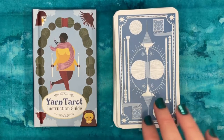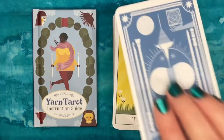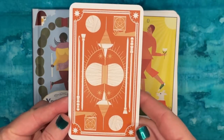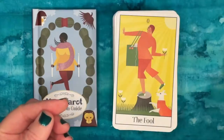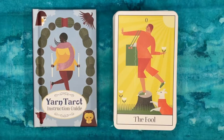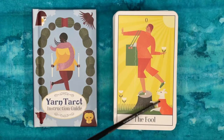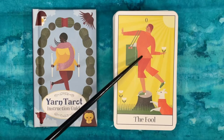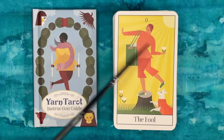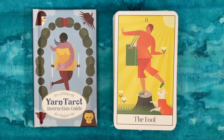These are the backs of the cards in this sort of flat slate blue. They are reversible design, and the introductory card is in orange on the opposite side, same design. And then this is the deck itself. It has that same kind of flat vectorized type of artwork. You can see in here that you have texture on everyone's clothing. Like this definitely looks like woven fabric. And yeah, cool colors and interesting styles of dress that we'll see.